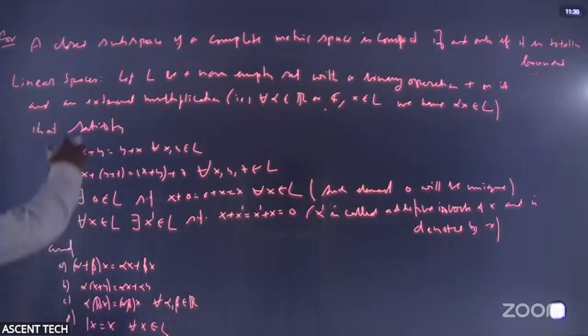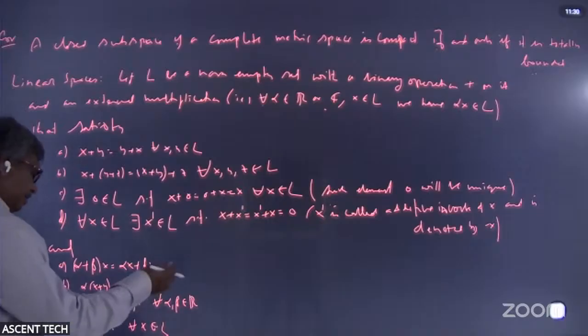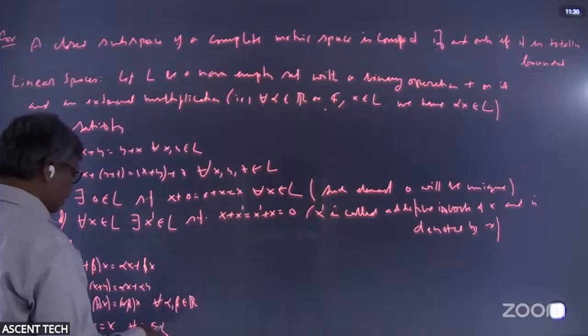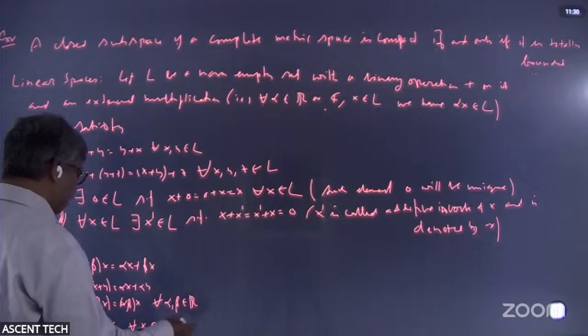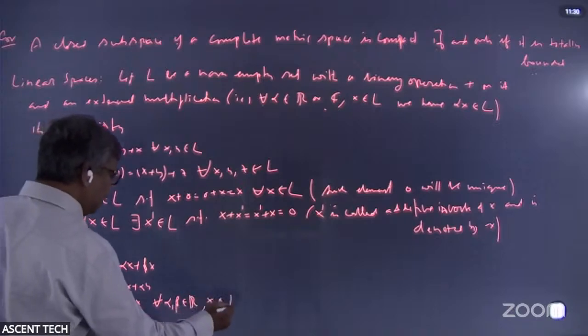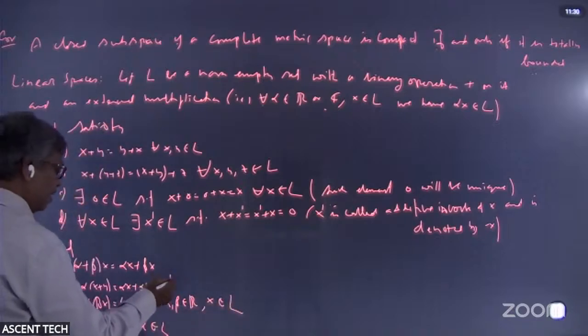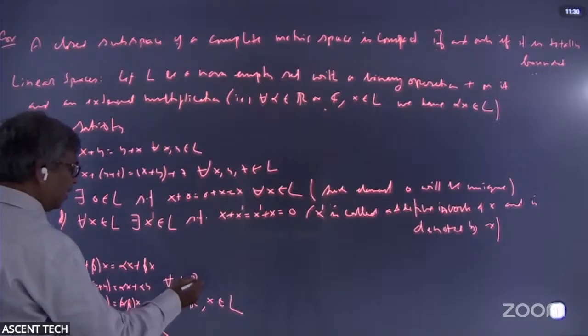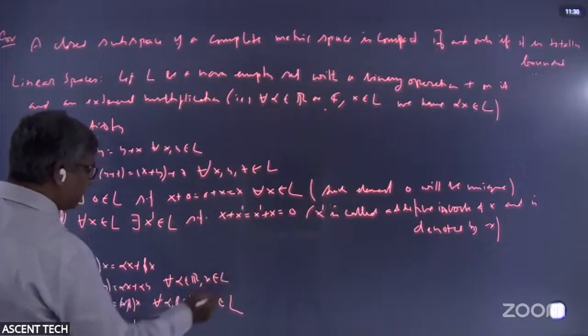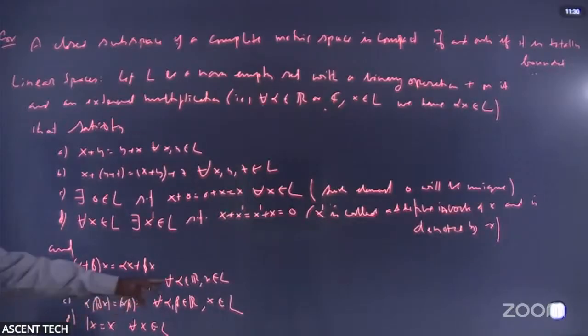Okay, a linear space has an underlying field that can be R or C. So for all alpha, beta in R, let's look at real ones or complex ones. For all alpha in R and x in L. Or I could probably have alpha in complex. So L is a linear space over the field of complex numbers, or L is a linear space over the field of real numbers.